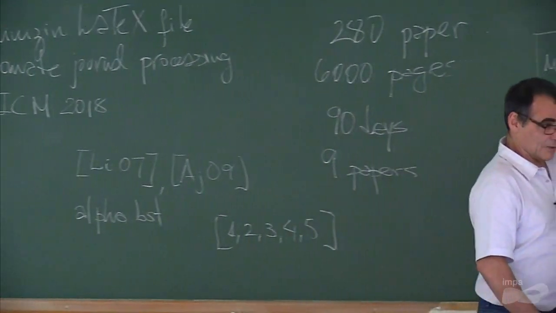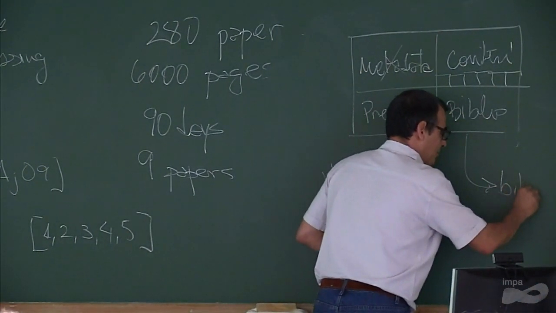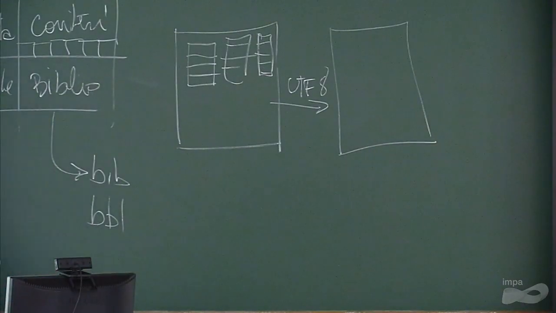So we start analyzing the bibliography. The bibliography problems fall in two categories. First of all, there are the people that give you a bib, and the people that give you a BBL. For the bib, there's a problem: the bib files are never minimized. These are huge bibliography files that contain computer science papers, geography papers, sometimes cooking manuals. So you need to go there automatically and clean it. That is correct, not like in the preamble case. You want to go there and minimize it, because you don't want to be adding DOI links to something that you're never going to use.